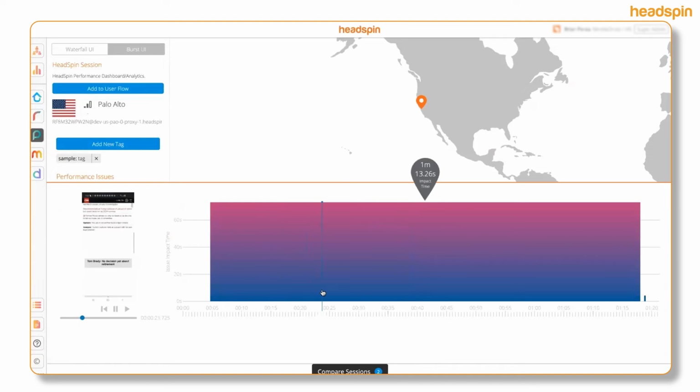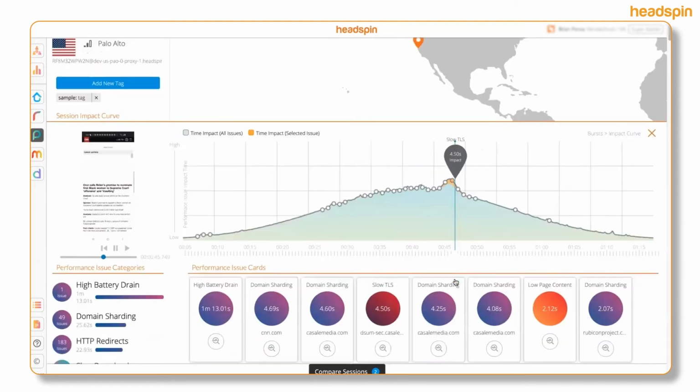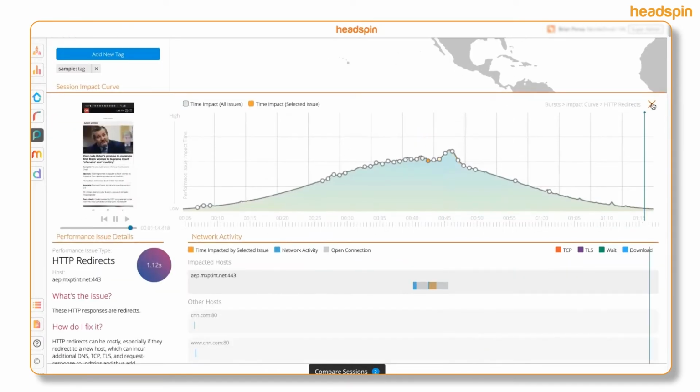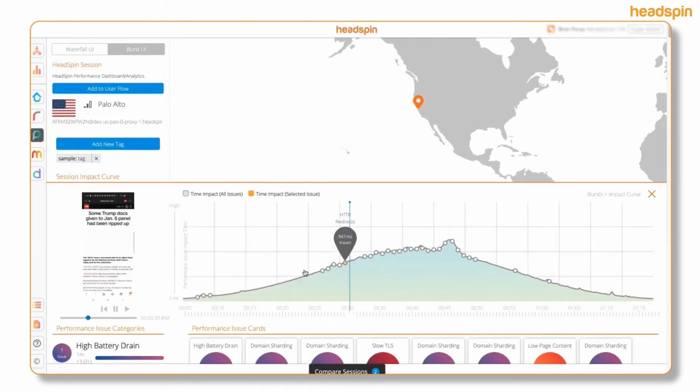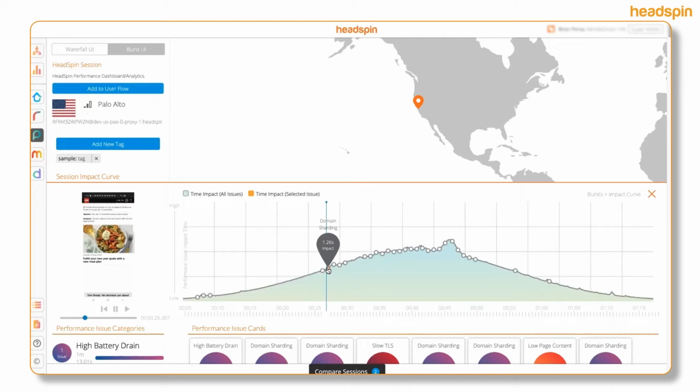So you can see as we scroll through this, we can see what's happening on the screen. And we can see that while we're in this application, there's quite a few issues that are coming up, and they're all happening in a continuous manner. So when we want to prioritize improving the session, we would start with this big impact time block. We could click on this, and that will jump us into this view where we can see what we call the impact time curve, where each issue is a data point. You can see how much impact time each issue contributes.